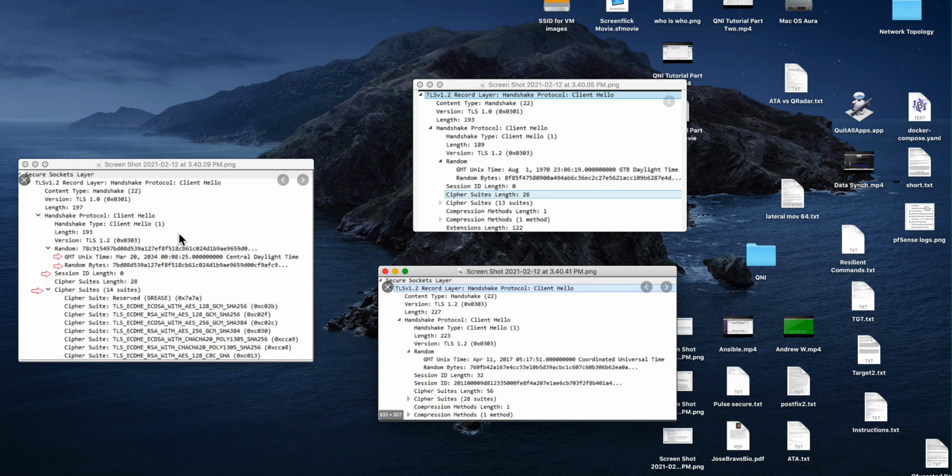And as we can see, for example, if it's a Google browser, it will do some things and it will have the order of the cipher. If it's another type of browser, it will do it differently. If it's a specific application that uses HTTP, it will do it differently. The point of the matter is that every client and also every server has a very unique combination of these parameters. It's very specific.